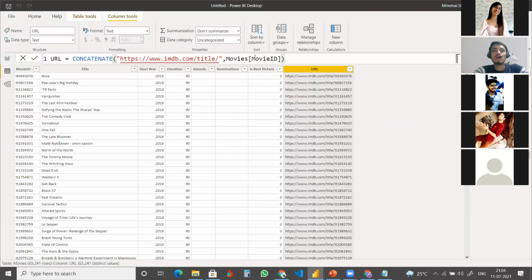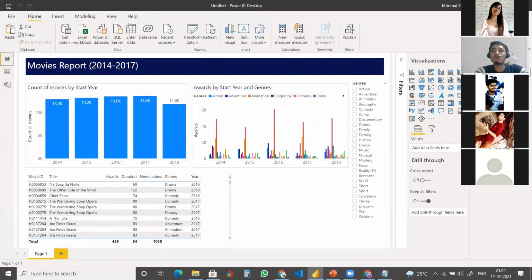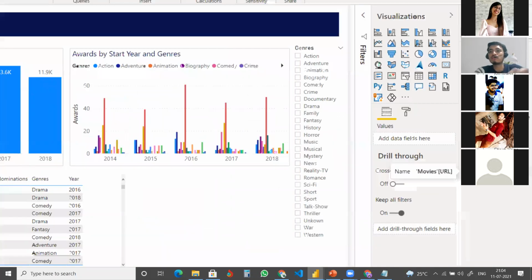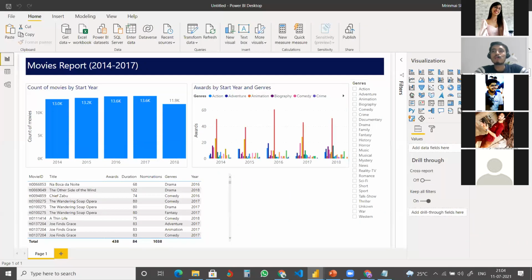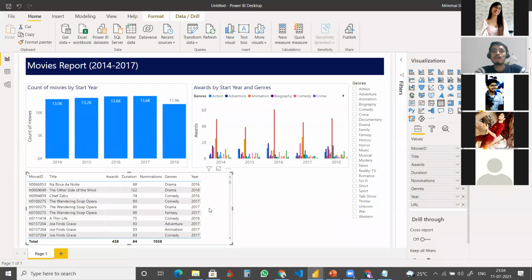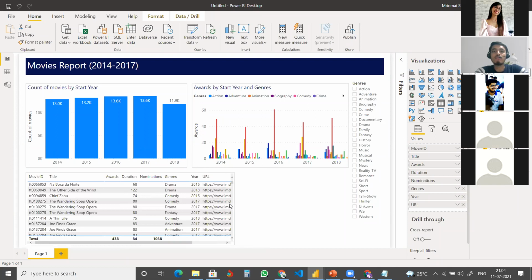So this is how we have created this column. Now let's go back to our report and add this URL. Any calculated column will have a function symbol like this. Let's drag this into the table. So the URL is here, but you can see this URL is not clickable. I want to make this clickable, and I don't want the user to see all these values. Maybe I want an icon here which the user will click to go to the browser. That's what I want to do.